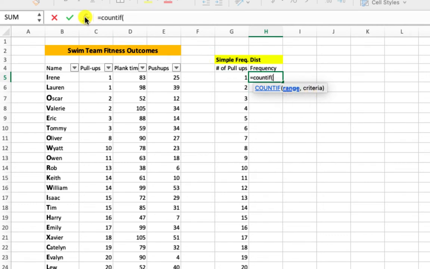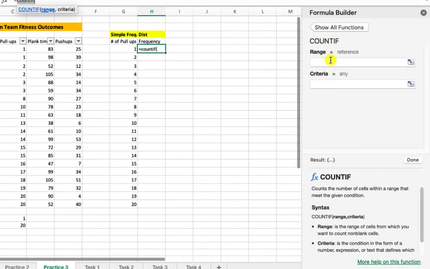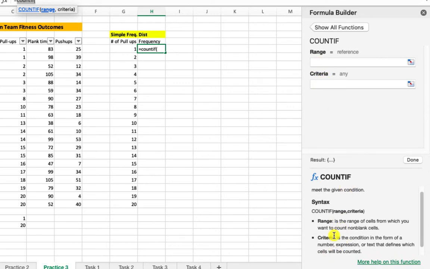If you want to look this function up over here, we can build the formula using the formula builder toolbar, and it also describes down in this description area what the syntax means.